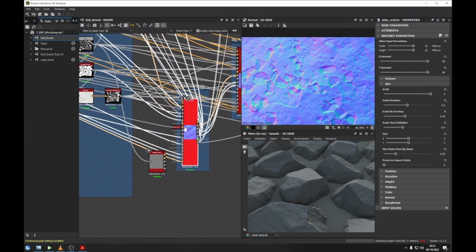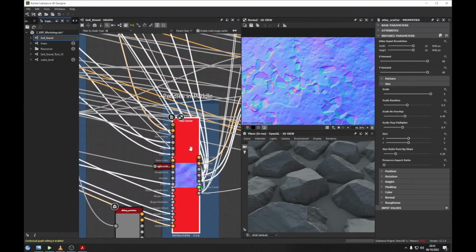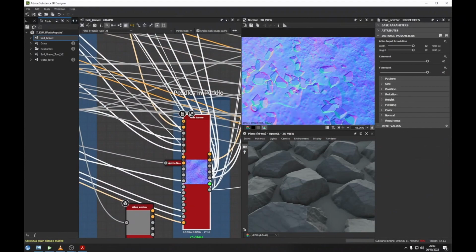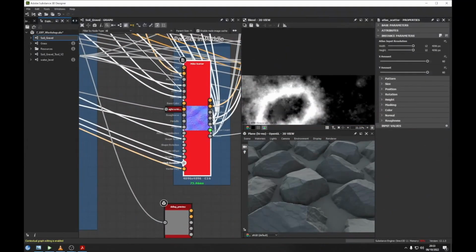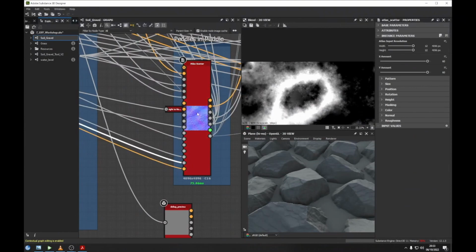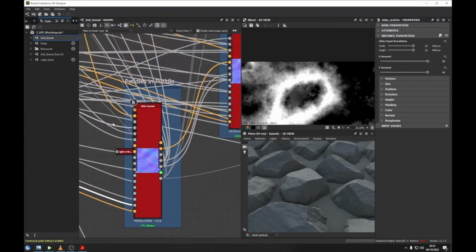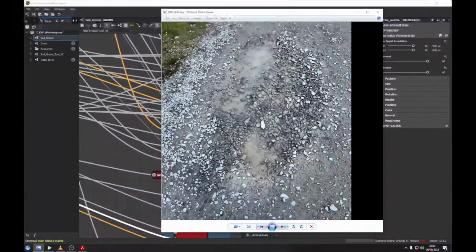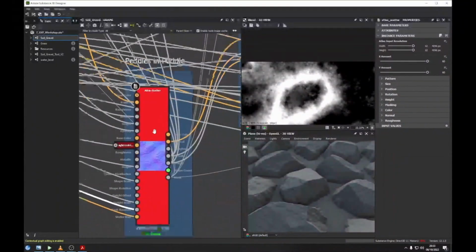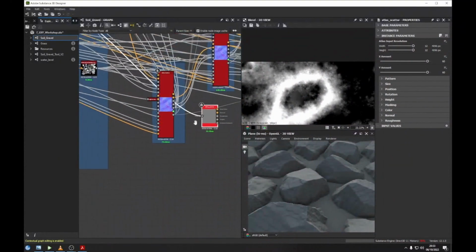So the settings for the Atlas scatter, they're nothing fancy or complicated. The only thing that really changed was the mask random. Of course, I wanted them to be on a specific placement because, as the title says, this is pebbles in puddle. So these are the ones going to be in the water. They're going to have their own information, their own color, which are going to be later blended.